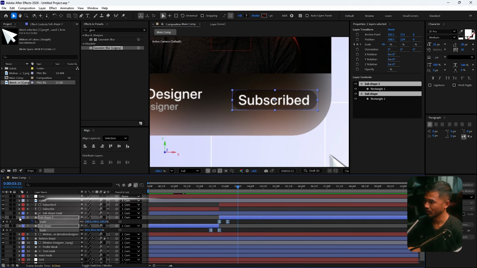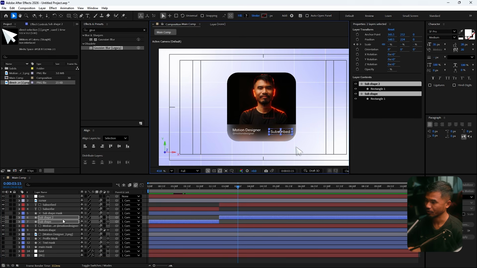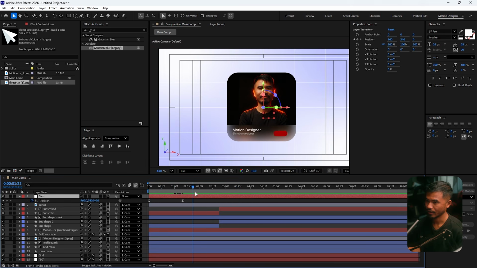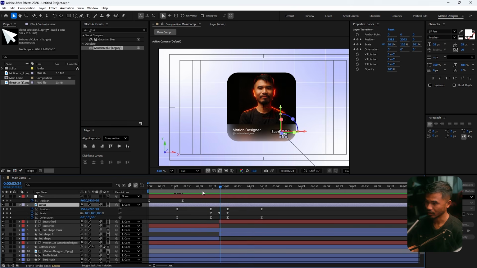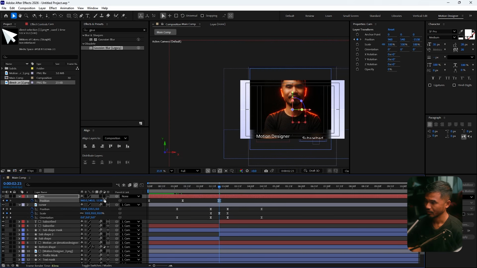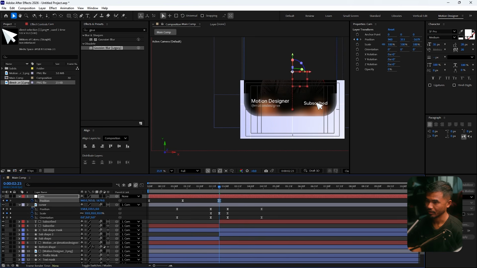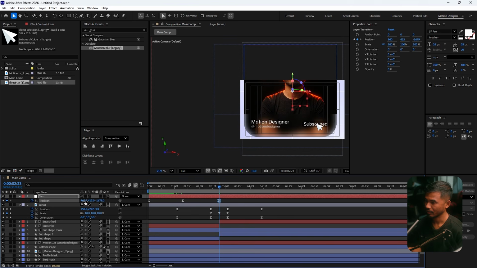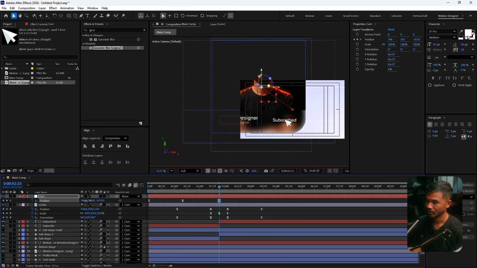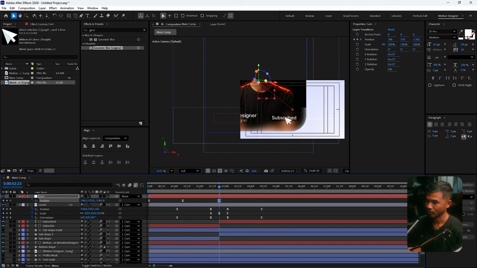So let's just continue with the camera animation up from here, since we have the cursor animation. So let's just go from here, and the cursor comes and it clicks away. So I want to zoom in on the click here. So let's just see the timing. Right at this point, I want to zoom in, right? So I want to zoom in here and reframe the composition here, somewhere around here, maybe here, and maybe even zoom it in.